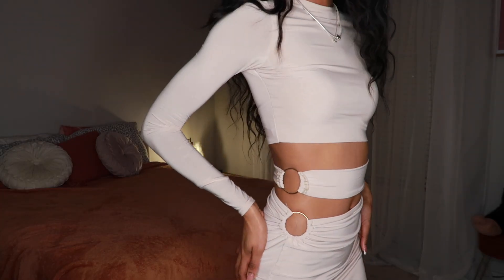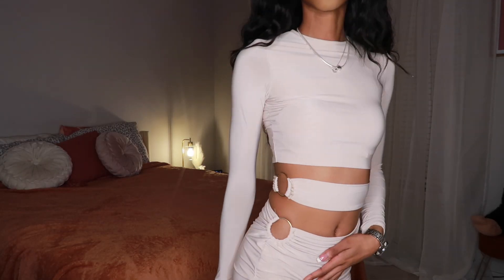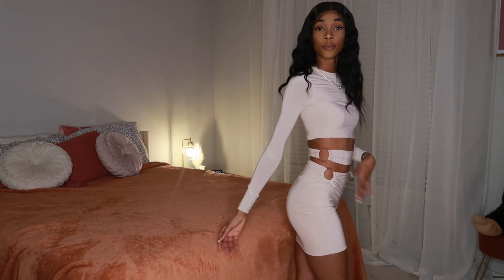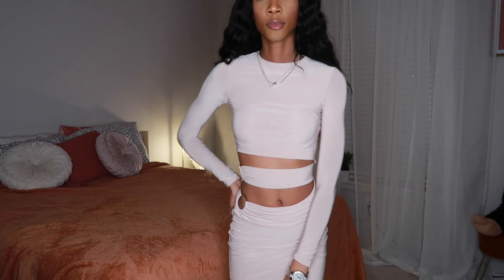Can we just have a moment for this dress? I think it's super beautiful — very elegant, sleek, simple, but still breathtaking. The detailing on the sides with the rings — chef's kiss. I wish the rings were silver instead of gold because I love silver accessories, but the gold is so faint and small that I still wore silver with this. I actually wore this to get dinner with a friend. This dress could be worn on date night, going out with friends, to a club, to a lounge — the possibilities are endless. I really love the fabric, it kind of feels double lined, that slinky smooth type of fabric.